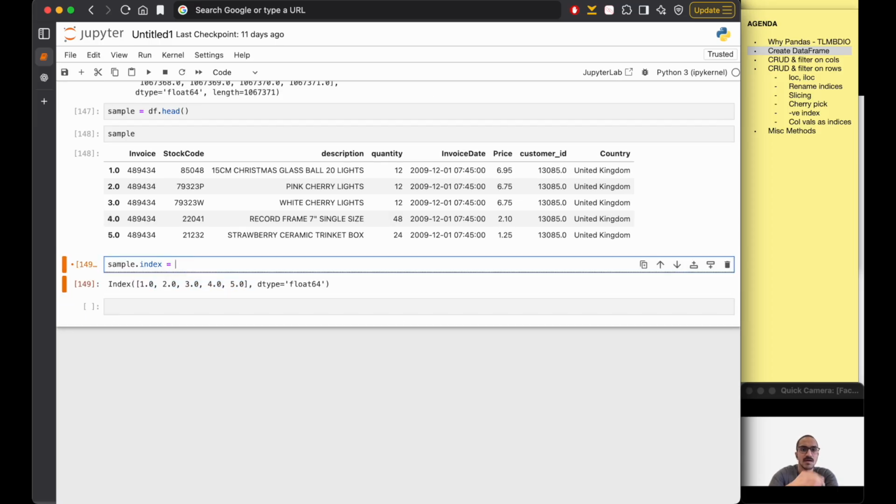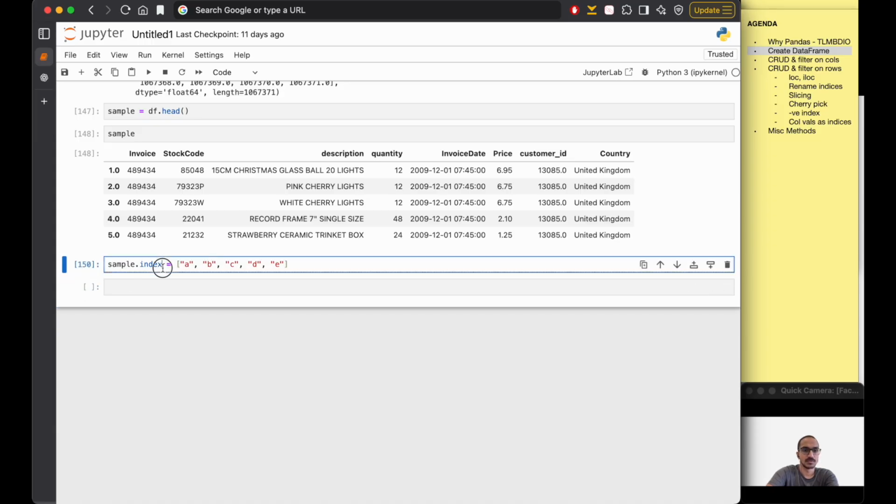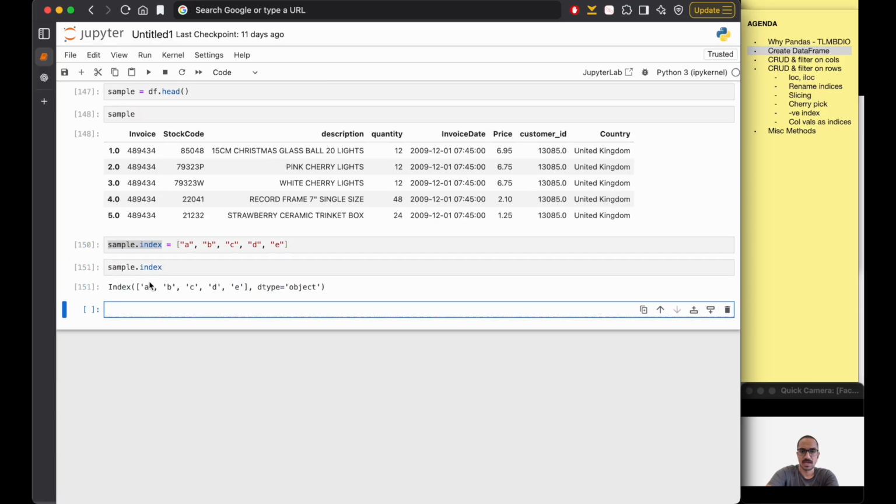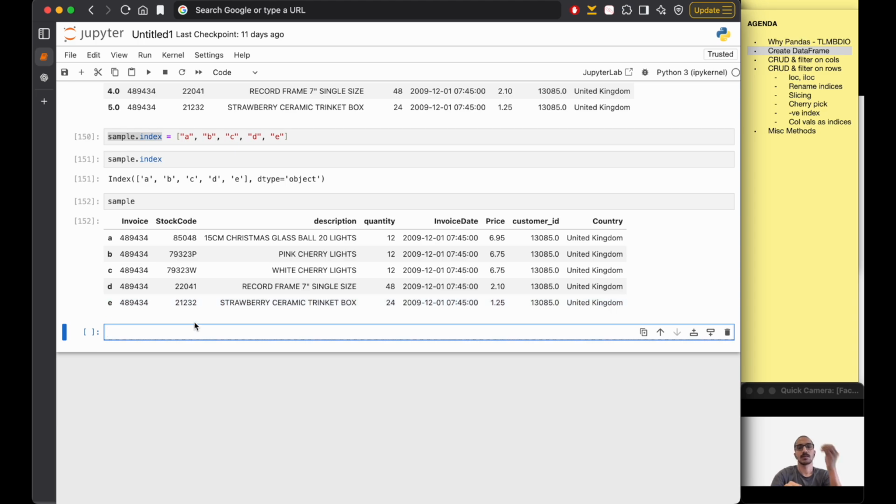Now I assign string values, say A, B, C, D, E. Now if we look at our indices, we have strings, and if you look at our sample, our indices are A, B, C, D and E.